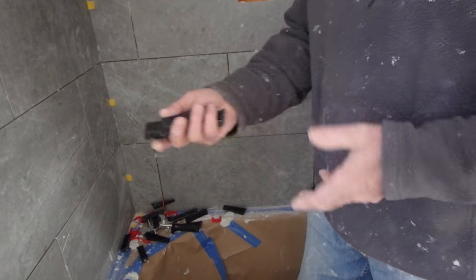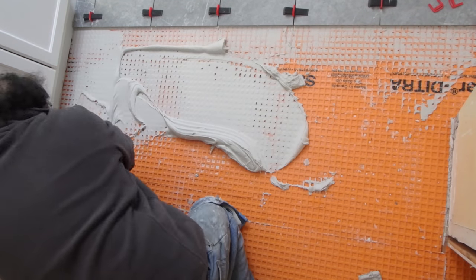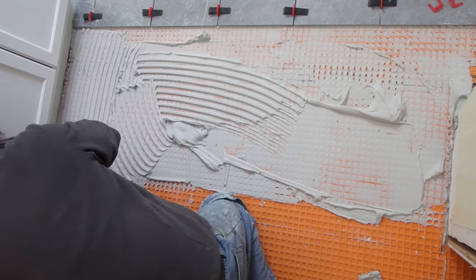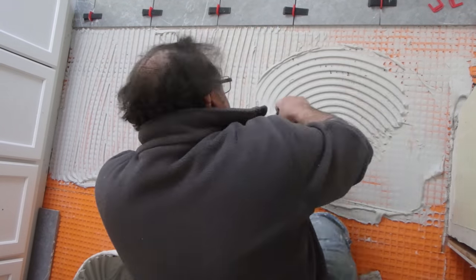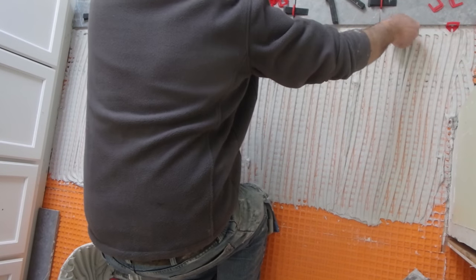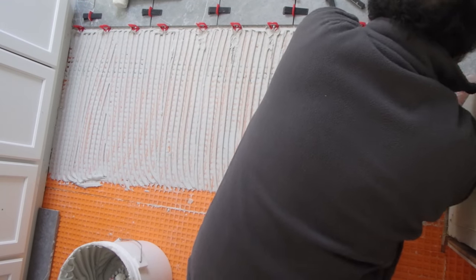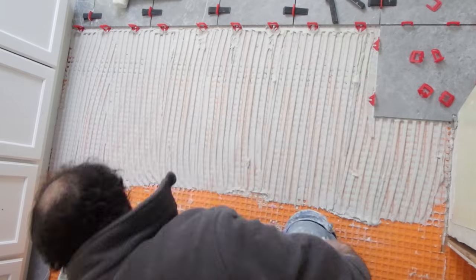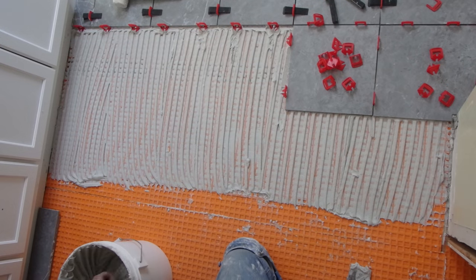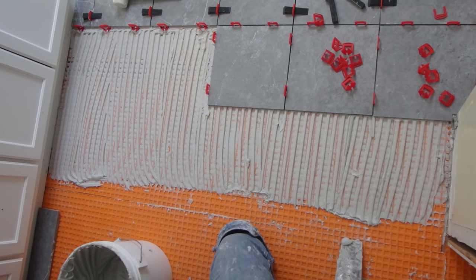Okay, so collect all the wedges and use them again. Generally when I use a leveling system, I will pretty much always put a clip on each side of the corner. So for each corner, there's four clips. There's another way of doing it. Especially on a running bond, instead of going on each side of the grout joint, you can put it right on the grout joint. If you do that, you can't see the corner, and if the corner is misaligned you can't really see it. So that's why I generally put clips around the corner instead of directly on the corner. Some guys like to do it that way, but you need a certain number of clips every so many inches so that you get an effective use of the leveling system.